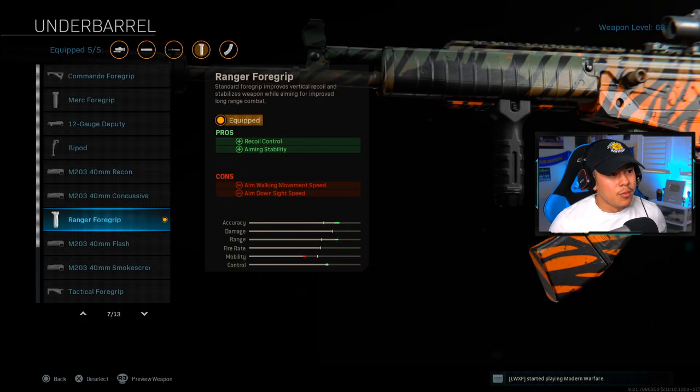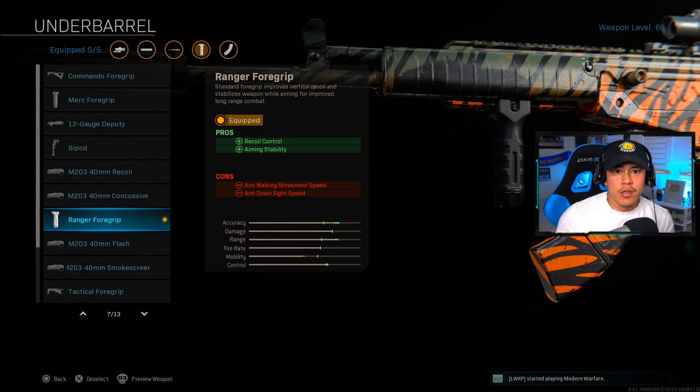Now for the underbarrel, I'm running with the Ranger foregrip. I've done some tests on this. Like I said earlier, I have a video covering why I picked this attachment, but the Ranger foregrip in tandem with that barrel is going to give you the best amount of accuracy as possible.